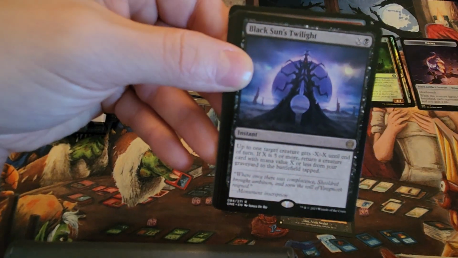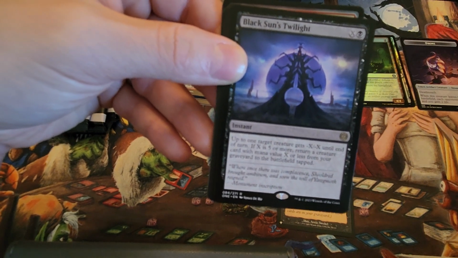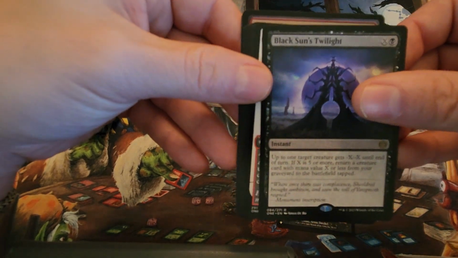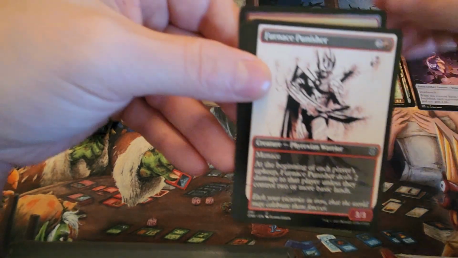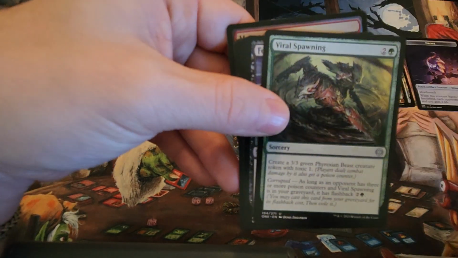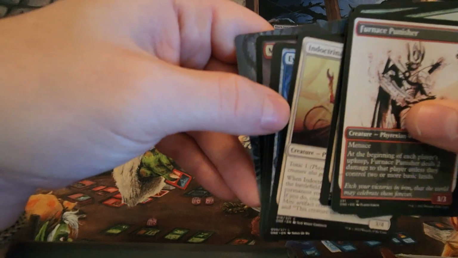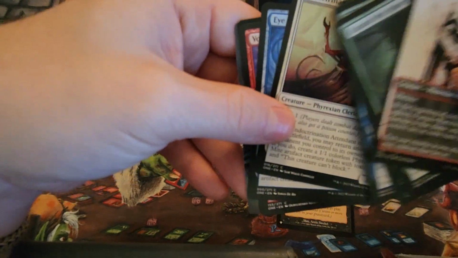I got 2 reds, 2 blues, I believe. No whites. This is my first black, and then a green, of course, is the buy a box promo. So there's Black Sun's Twilight, which is a great card. All the Twilights were great cards. Expand the Sphere, Opening, Feed, Serum Snare, Charge of the Mites, Volt Charge, great removal.